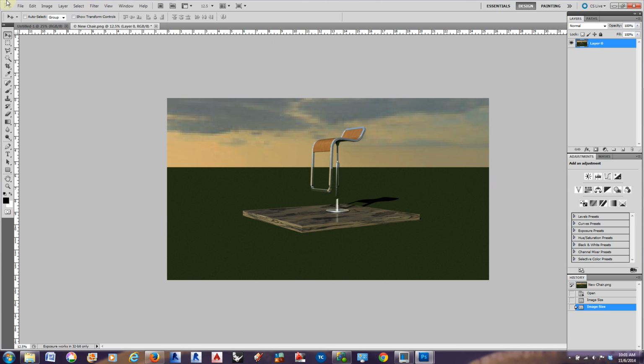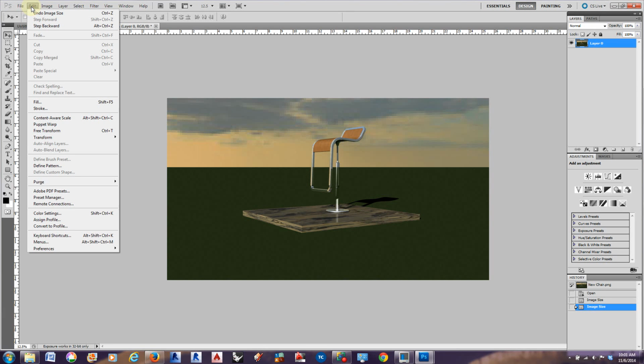So just to go over the toolbar here, Edit has the transform tool in it, which allows you to scale a layer, rotate a layer, skew a layer, distort a layer, add perspective, or even a warp, which puts a mesh over it and you can start to manipulate the layer.